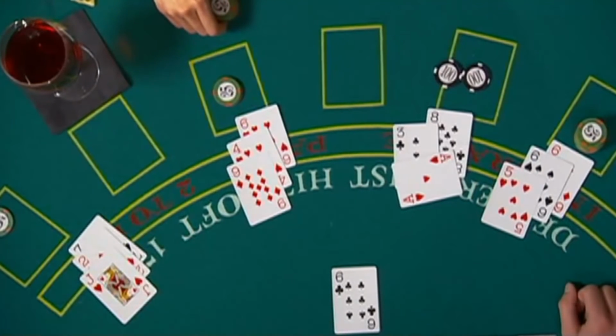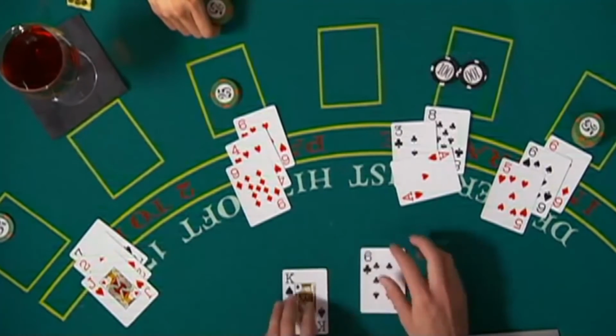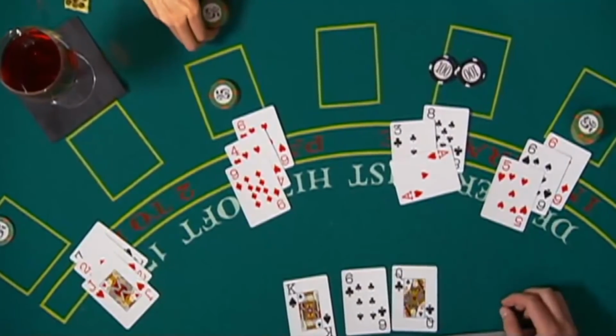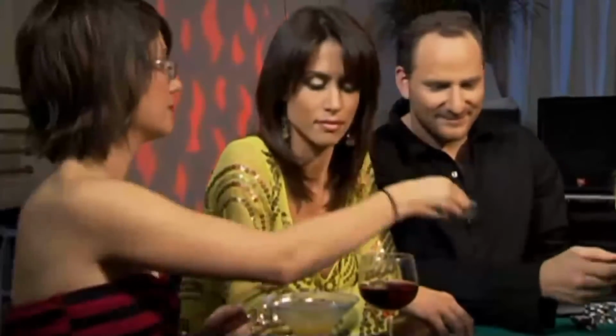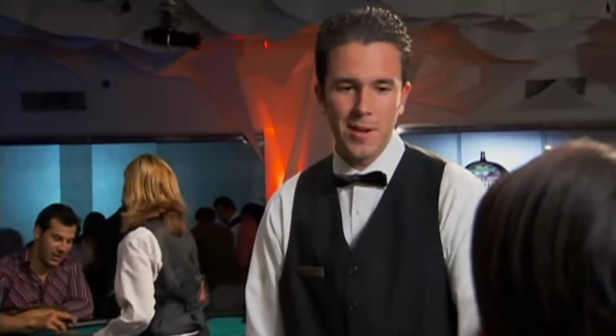17. 17 on a 6. Stay. Dealer opens up. 16. Here we go. 16. 26. Well, even though the ladies didn't play it as they should have, the dealer was kind enough to bust for us. Aren't you supposed to double on a 10 against a 6? Yeah, you do want to double on that. Guess the chart's wrong. Guess so.